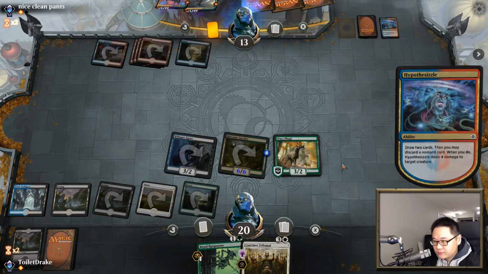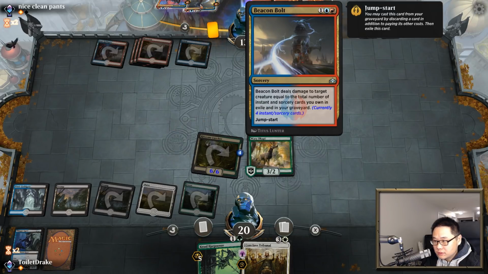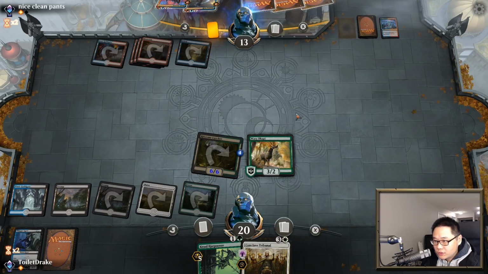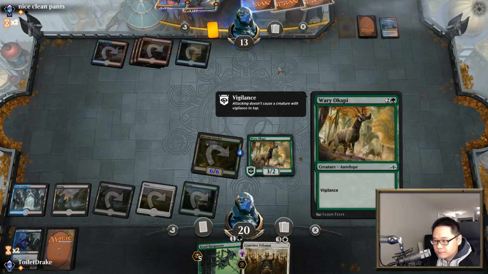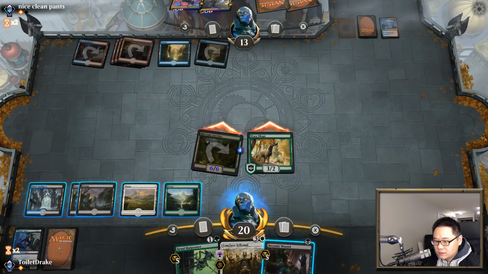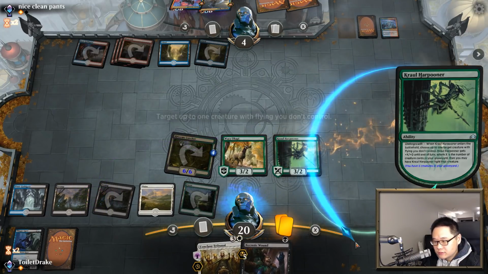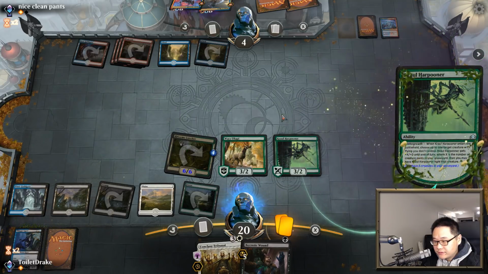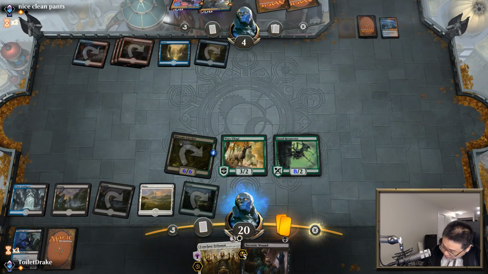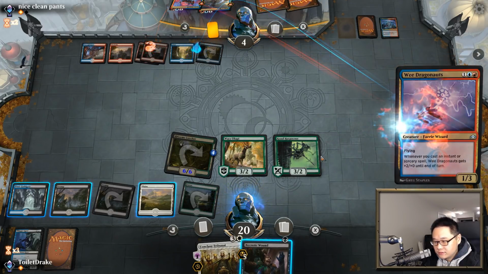Probably kill my vigilance. Oh, he does have Beacon Bolt. So yeah, he has Beacon Bolt again, so he can probably remove my Cappy. I'm just gonna play the Harpooner here. I'm rushing him down. Even if he plays a flyer, we have two removals in hand. So he actually needs to kill a guy here, and then on my turn, tap down one of my attackers.